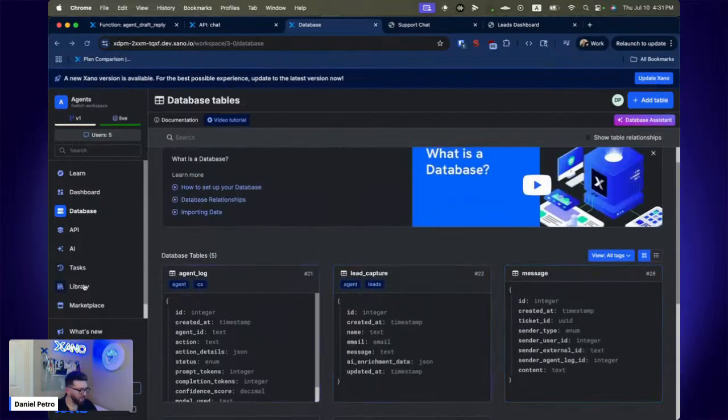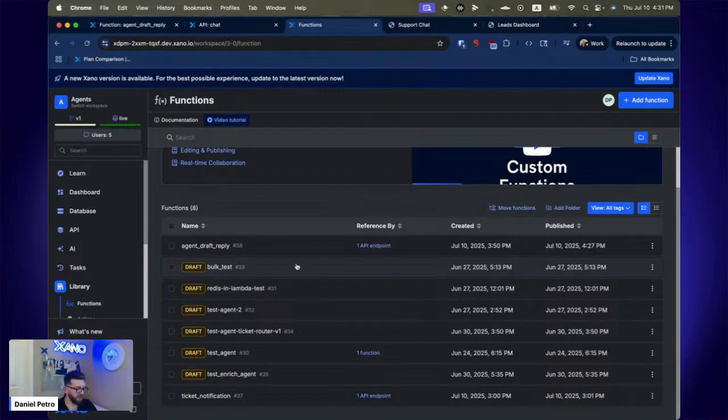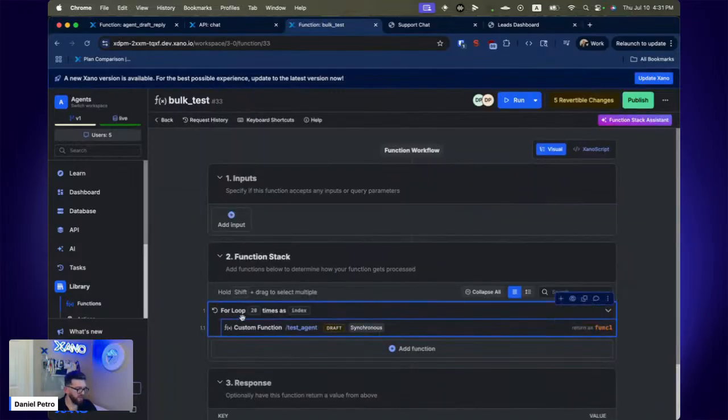And like I mentioned before, in case you missed it, I do have my bulk test function here where I just loop over the agent and make 20 calls so I can basically see if I'm getting the proper response I'm expecting, at least 90% of the time is the goal, or 95%.